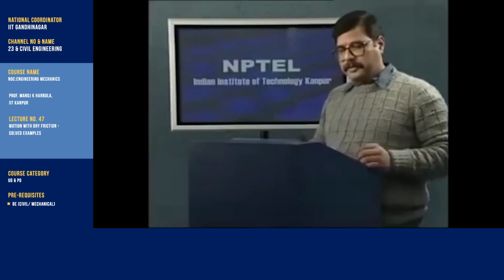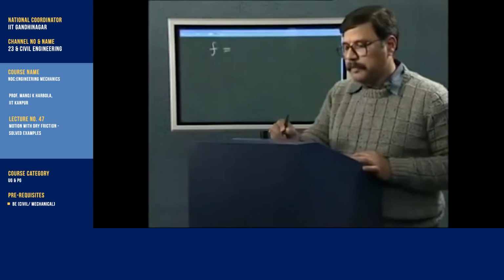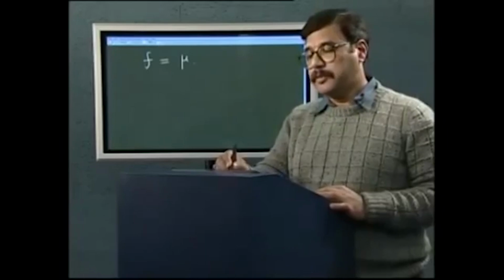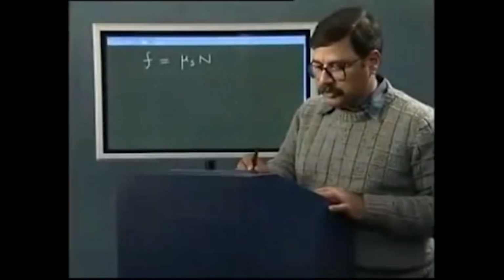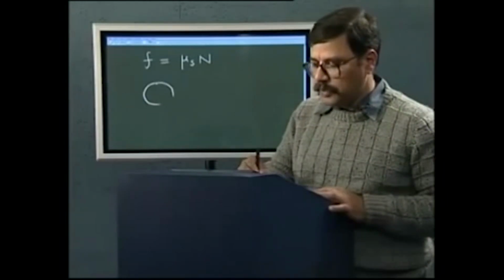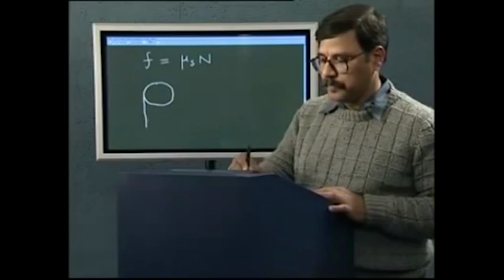So we have seen that frictional force is given by mu, depending on whether it is static or kinetic, mu s or mu k, times the normal reaction of the surface on a body. Let me now take you back to Atwood's machine that we discussed in the previous lecture, a slight variation of that, and see how frictional force changes the tensions here.